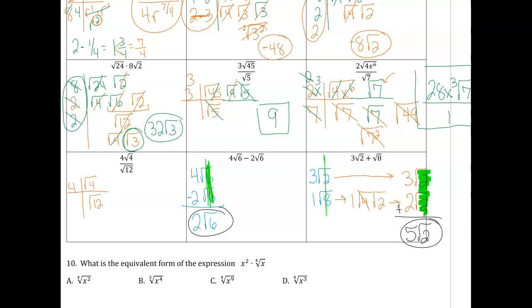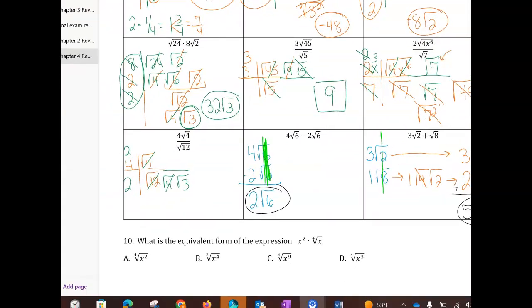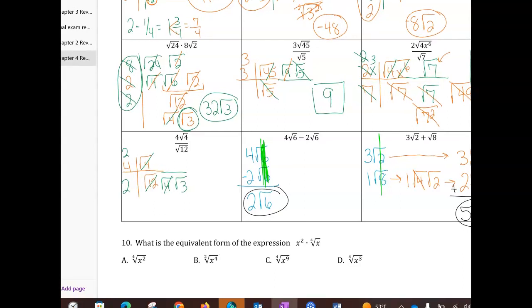All right, in the right house, I immediately notice the square root of 4 is perfect, so it's going to move over here. 12 is not perfect, but I can break it up. So 4 and 3, and the 4 can move over here now. And that house is pretty clean except for the mess of the square root of 3.